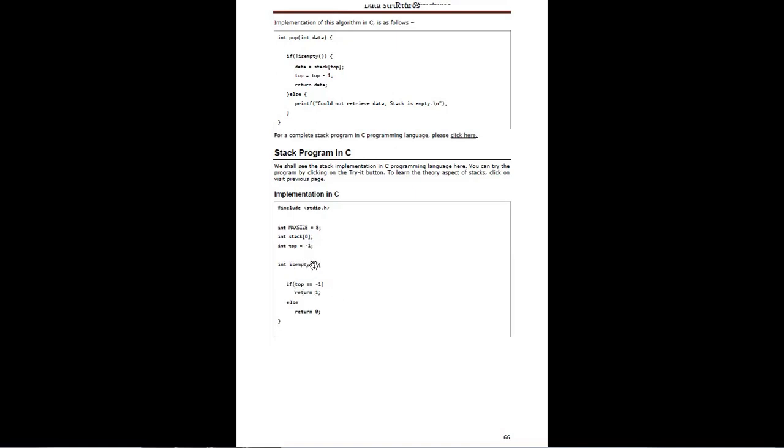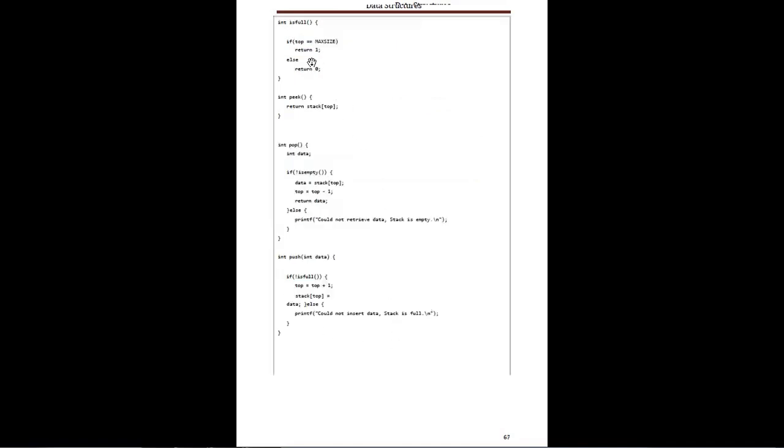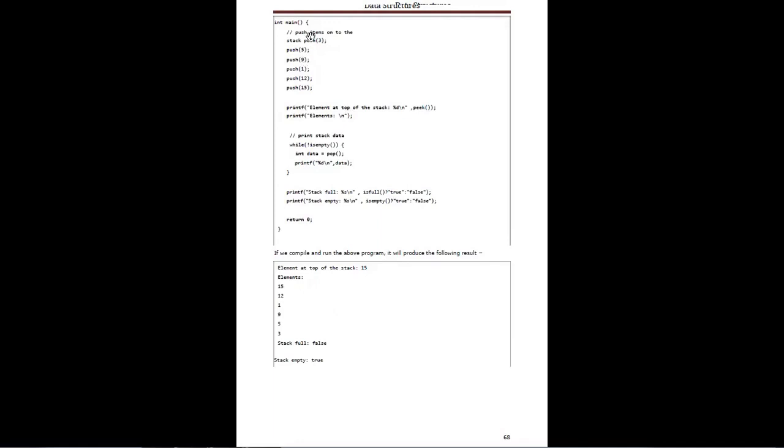After that, we include the code for is empty, then the code for is full, then peek, then pop, and then the push operation. These codes we already know from our previous slides. Finally, you can write the main function. First, you call the push operation 5 times.